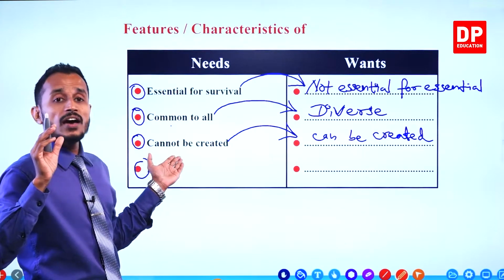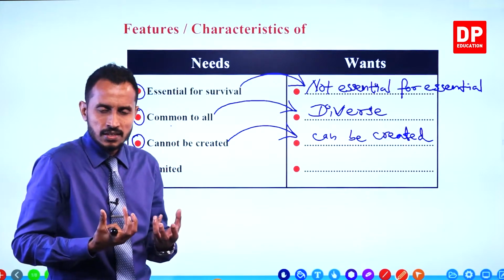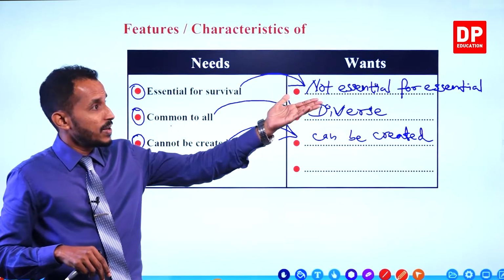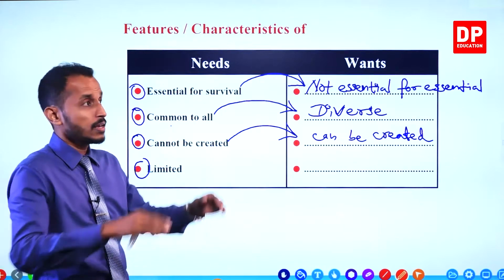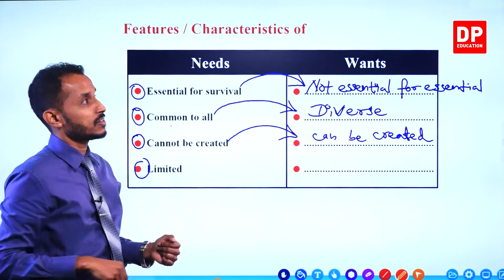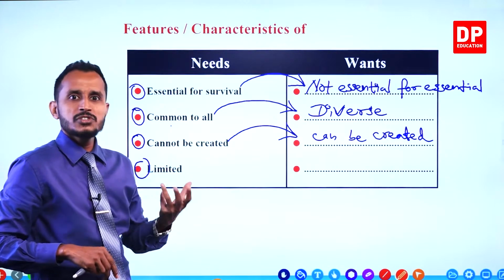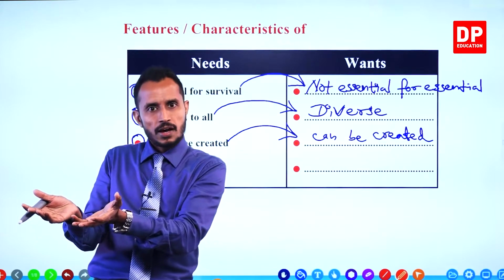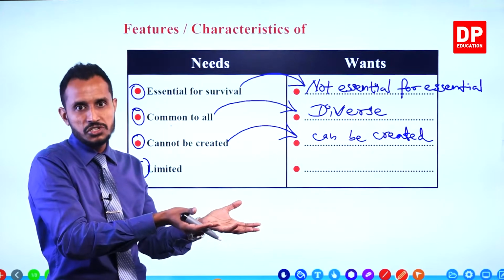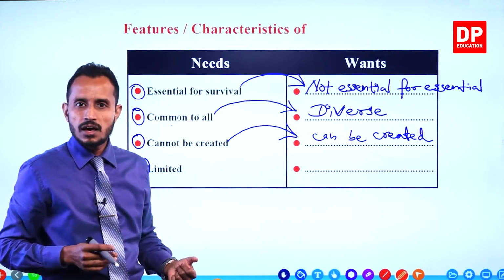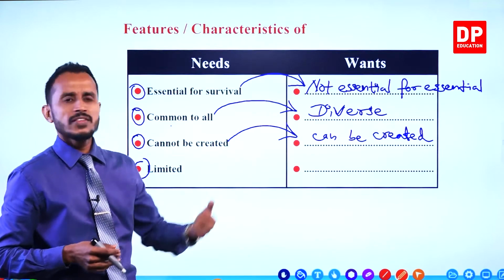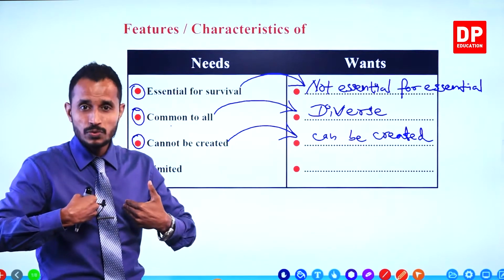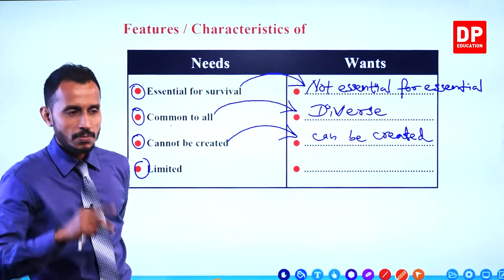So let's say you have the need of food, and you're walking on the street, you see a billboard of, let's say, KFC, fried chicken. So you will like having KFC chicken. Or you see a picture of a biryani, a delicious dish, which is advertised on a billboard. You feel like having that. Who created that want in you? The business. The business which is selling that.